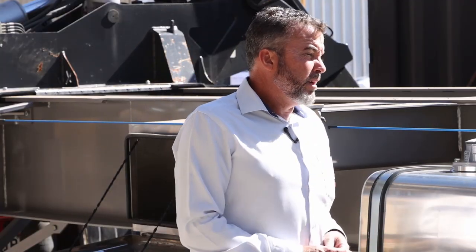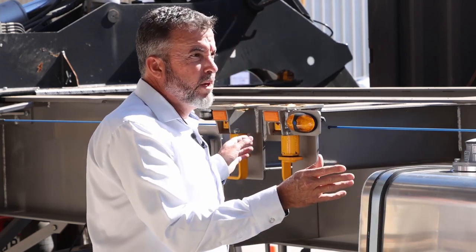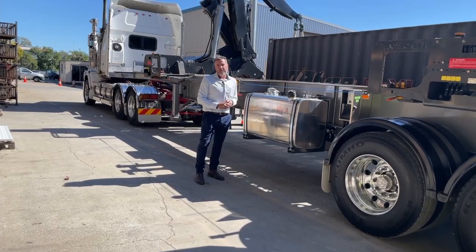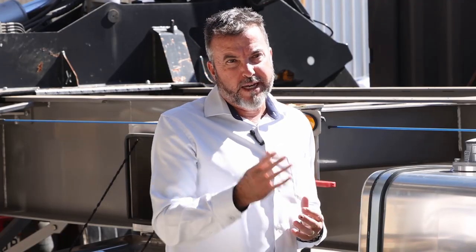Filtering hydraulic oil is really important. Most side loaders just have a return filter, but we've also put two high pressure filters into the system — one for each crane. So before the oil goes through the valve bank, it goes through a high pressure filter and then into the valve bank and into your cylinders, keeping the oil nice and clean. The high pressure filters have green and red indicators — when they're good, they're green; when the filter's starting to block, it turns red, telling the operator it's time to change those filters. And then the oil gets filtered again as it comes back into the tank.